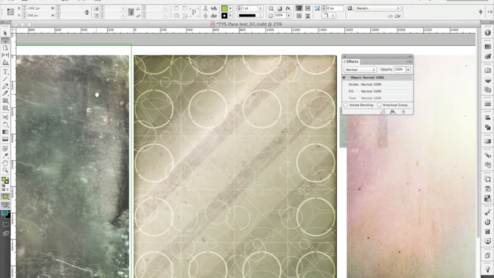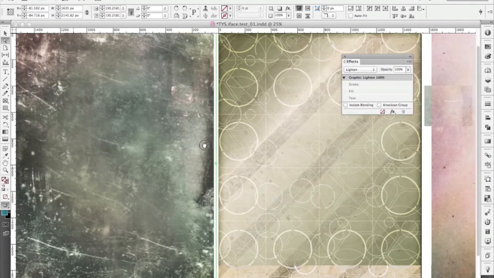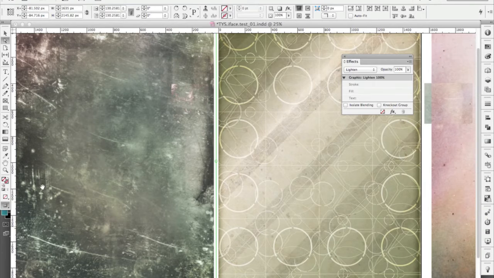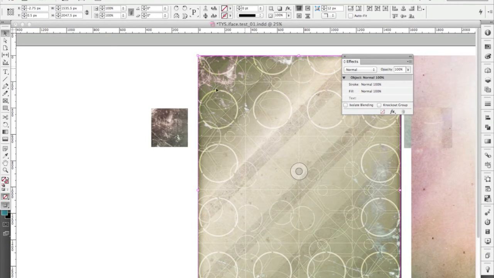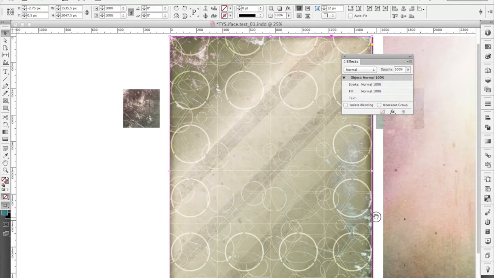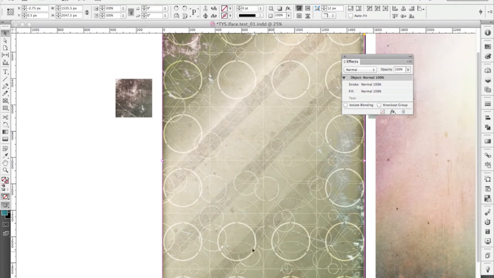The following one is this texture here. That's set to lighten at 100%. That's mainly because I want to capture all of these nice highlight scratches that are going on in the photo texture, but I don't really want the darker areas and the depth, so I'll just grab that and send you back over to where you came from. Yep, you can see up there and around the edges, some of the scratches have stayed through.